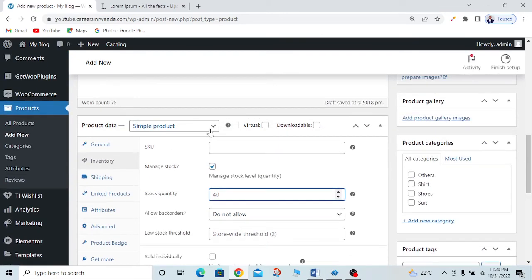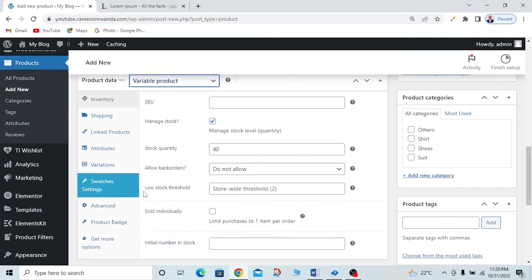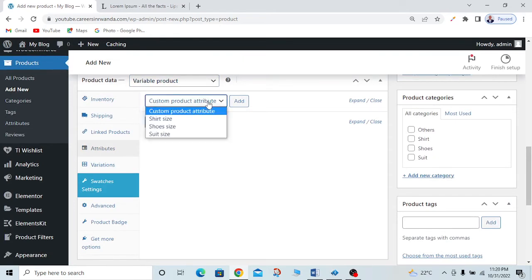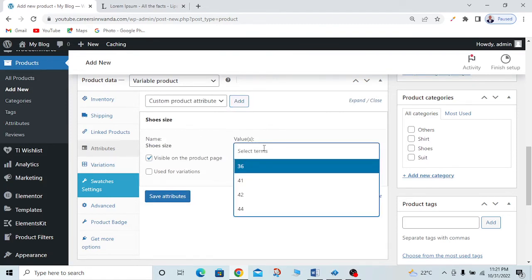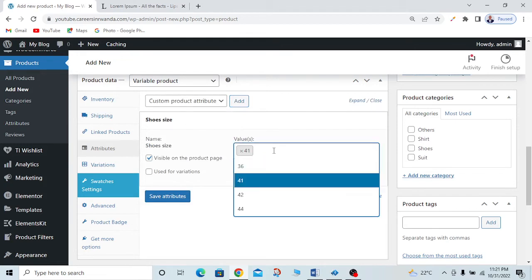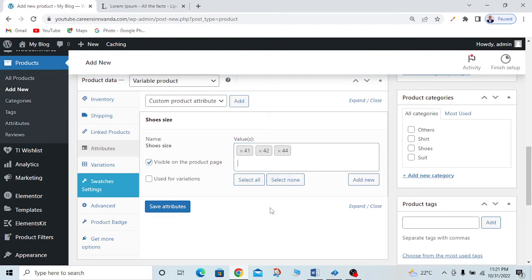Then after that you choose variable product, click on add attribute, then choose the attribute that you are going to add, which is shoe size, because we are adding a shoe product. Then here we choose the attributes that we want to have, and this depends on the sizes of the shoes you have in your product.